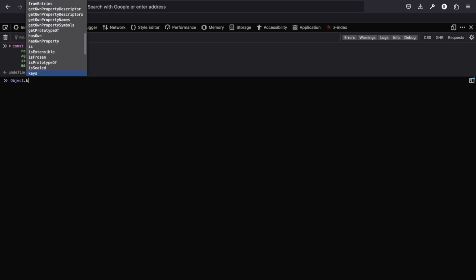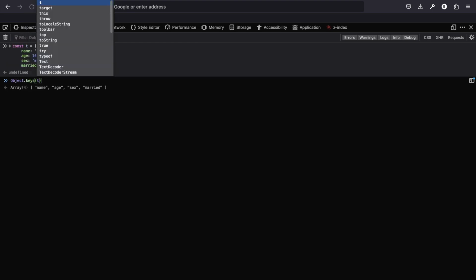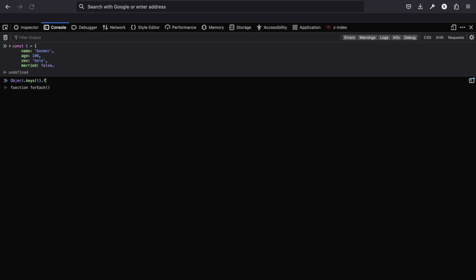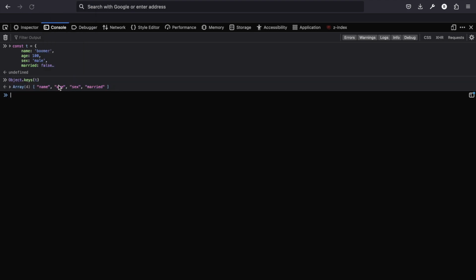So before you'd have to do something like this, you would have to do, gosh, what was it? I think it was object.keys. You'd put the object in there, and object.keys would give you an array of all the keys. And then you would do a for each, but we won't get too deep into that. That will be the next thing. The next video is going to be nested loops. And then after that, I'm going to talk about methods like for each, filter, map, and all that kind of stuff.